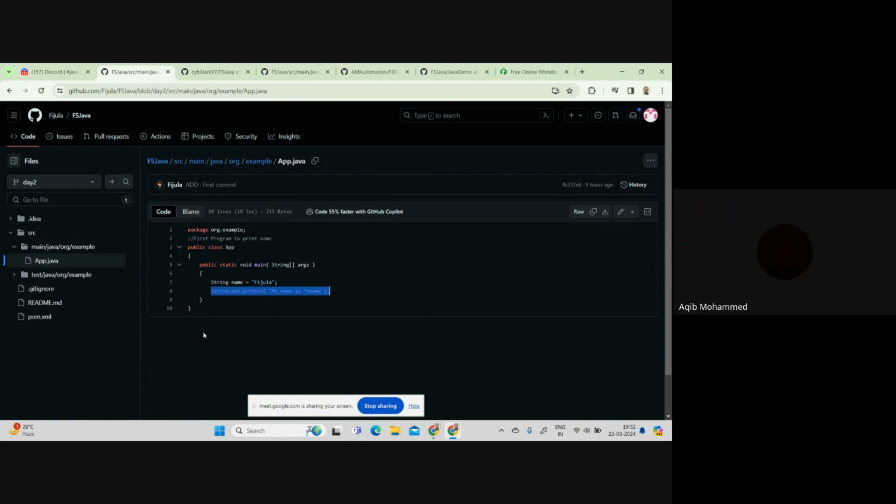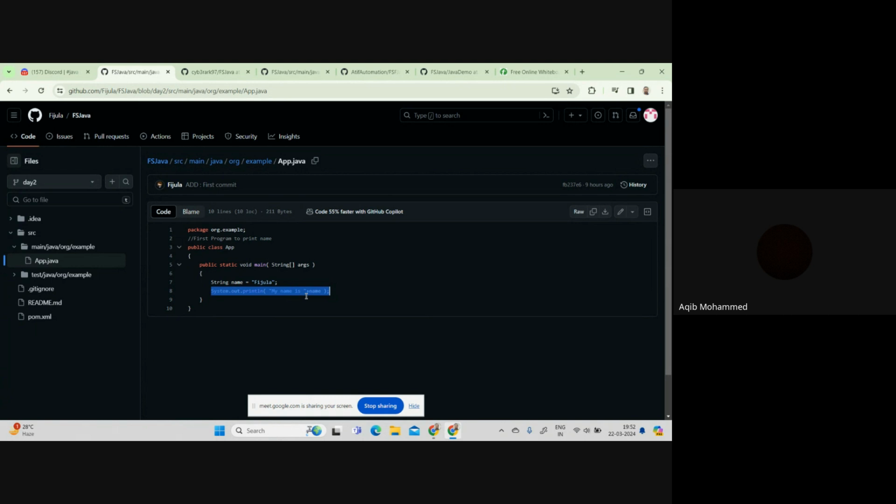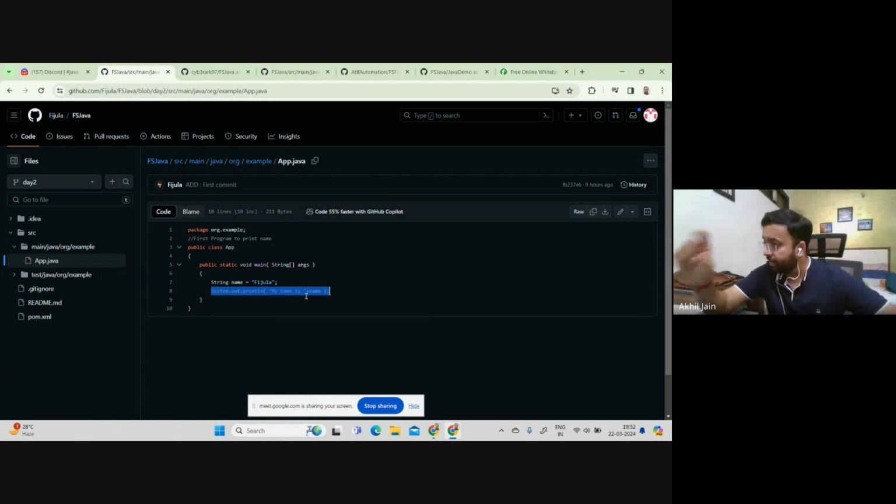Okay, yeah. You're creating a block there, right? So that is another way of putting your code. But tell me one thing: if I remove line 5 to line 9 here and just paste this line again, which is line number 8, will it run? No, it will not run, right? It needs a block. A method is a block.